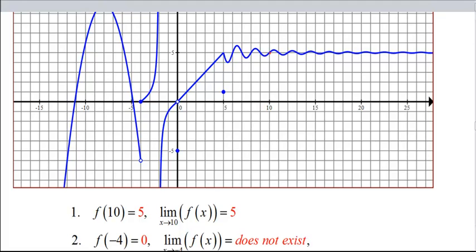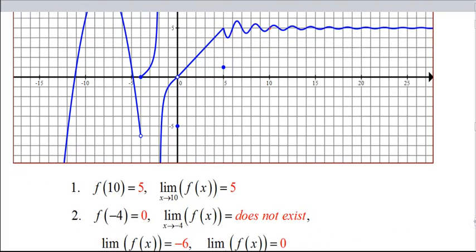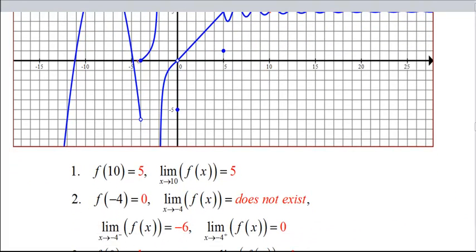But the limit does not exist because the left and right limits, even though they do exist, are not the same. The limit from the left, -4 from the left side, which is what this means right here, is approaching this way, which is a y value of -6. Whereas if we're coming in this direction from the right, approaching -4, remember the -4 is the x value here, the y is approaching 0.